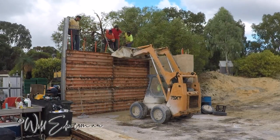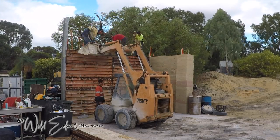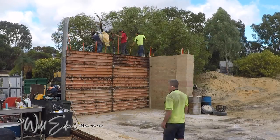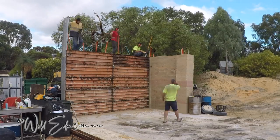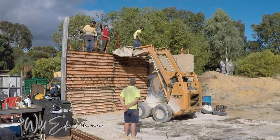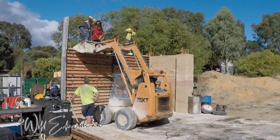We teach the people who are shoveling or anyone doing anything on the walls: get out of the way of the person with the ram. That ram is dangerous and they're doing a hard job — enable them to have as clear a path as possible. You can see they're going above the top of the form putting so much in. There's mud on top of the form and he's standing on top of that, which is quite dangerous, but they're going to keep going as high as they can before putting the next form up. The higher you go, the more shoveling you'll be doing, so fill up as much as possible.